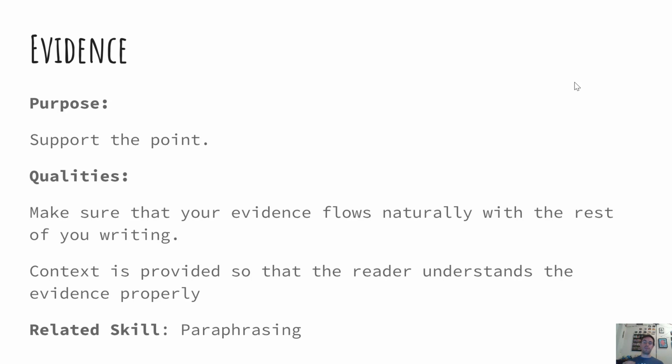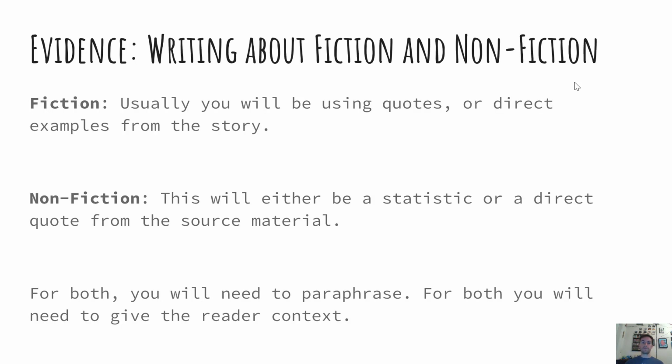Just a refresher, the purpose of your evidence is always going to be to support the point of the paragraph that you're writing. It should flow naturally with the rest of your sentences. Also, what context does is it helps your reader understand the evidence properly. The skill that we'll be talking about is paraphrasing, basically putting things into your own words. It's going to help your writing.